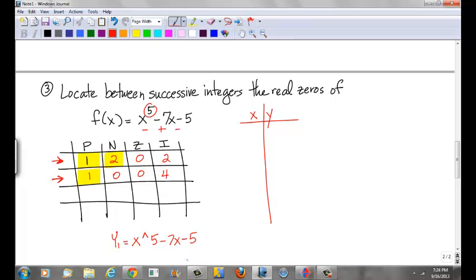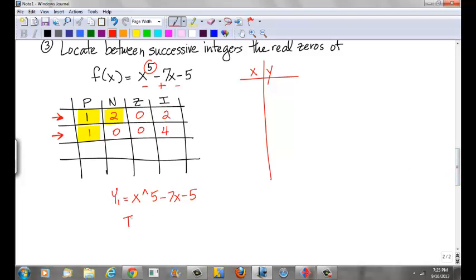Now, right above the window key on the top row, do second function table set. Okay, and for right now, we're just going to look for the positive root. So we're going to set the table start at 0. And then the delta, this symbol is the Greek letter delta, stands for change in. Delta table, the change in the table, we're going to count by ones. So, 0, 1, 2, 3, 4, and so on.